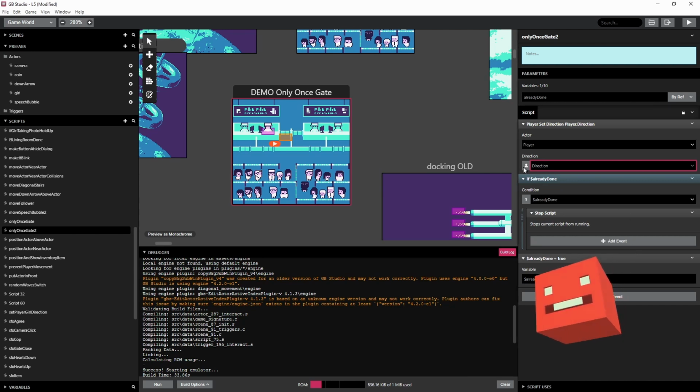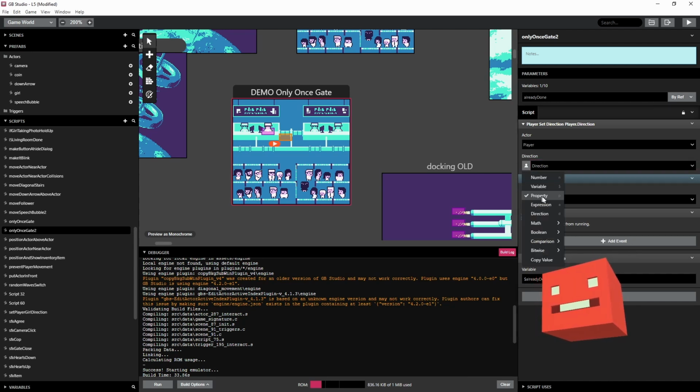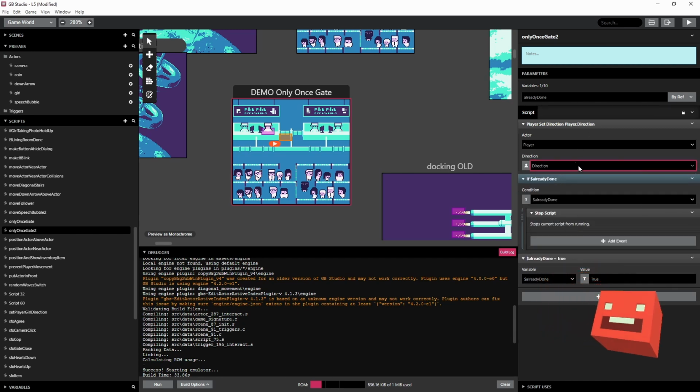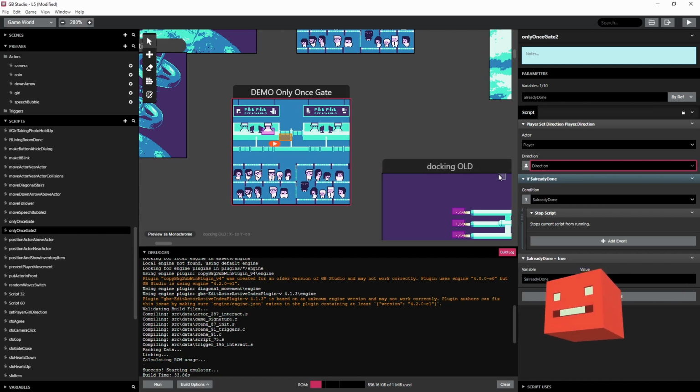Right, it's a little weird. Okay, one more time. Click this, property, and then you choose direction. So what that means is you're setting the direction of player to the direction that he is already facing. And that fixes that little bug where the animation keeps playing.